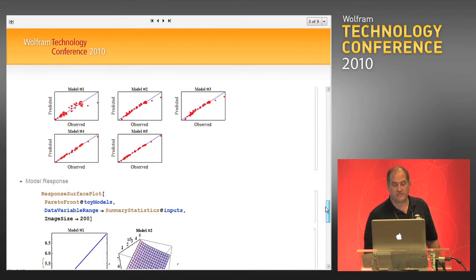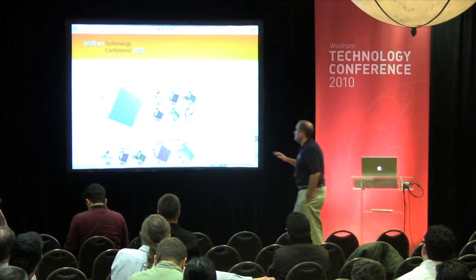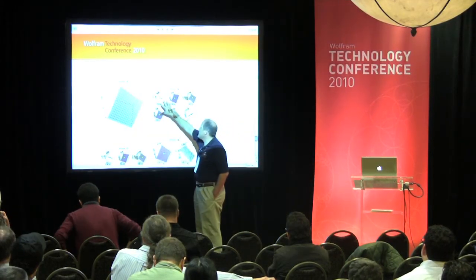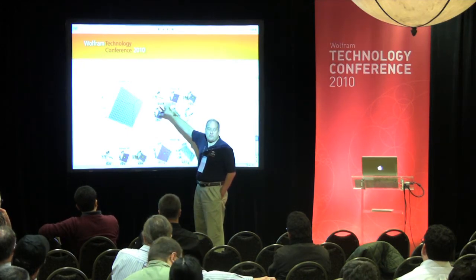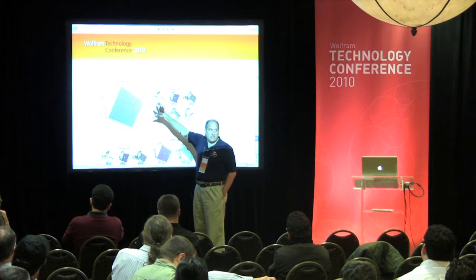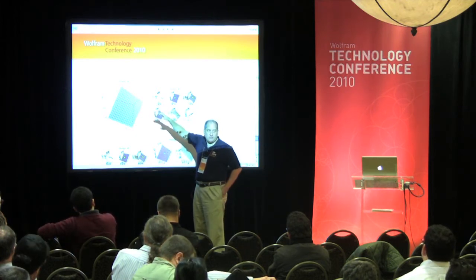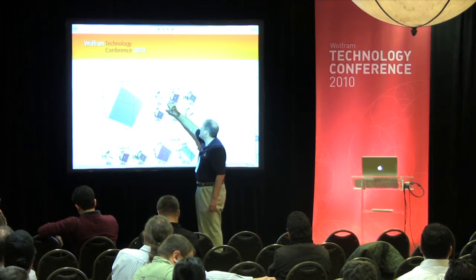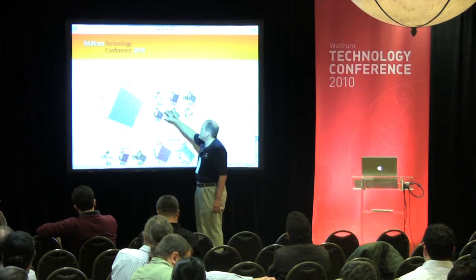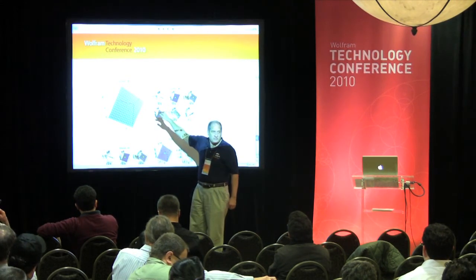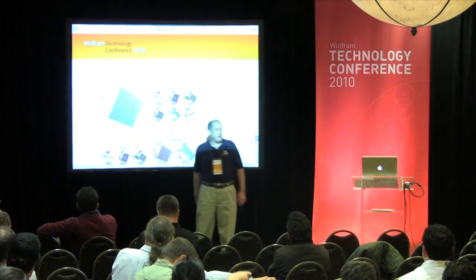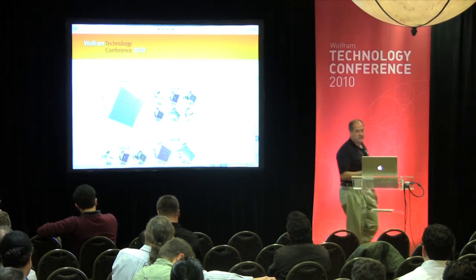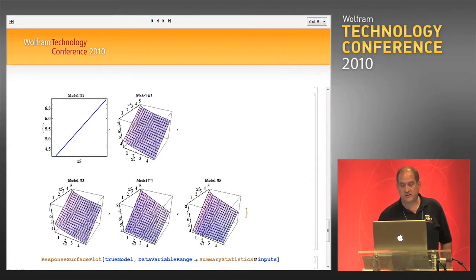So here we've got the situation. The default for this function of plotting responses plots all pairs of variables that are in the model, and then holds the other variables constant. So you can look at this green dot and see what your reference value is. This particular display is the models on the Pareto front.